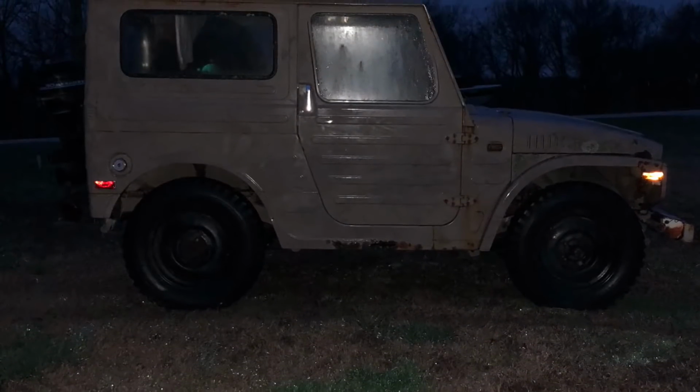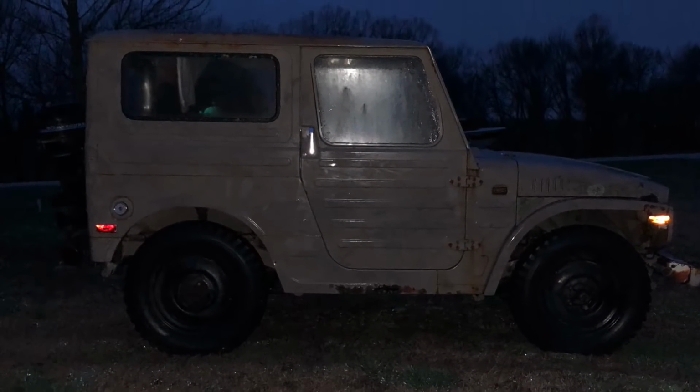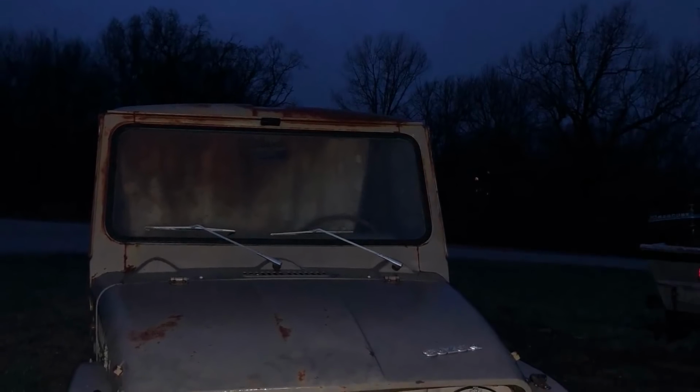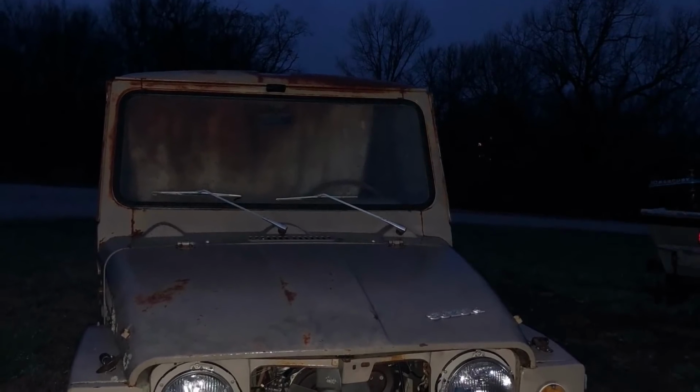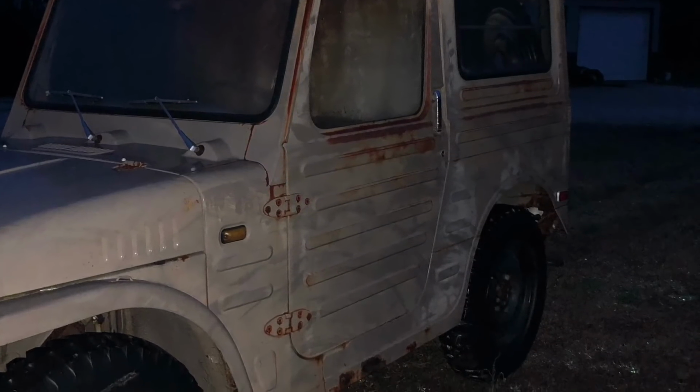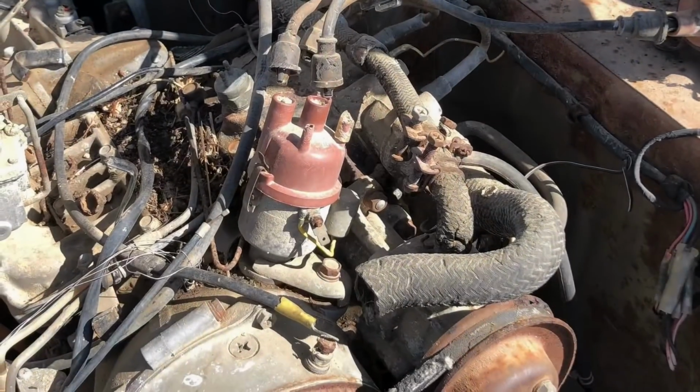So a side note, these are some old pictures before we restored it. You can see the floorboards rusted out there. There's rust all on the outside. Every part that you can think of is weathered and rusted and corroded. But I just decided to put these in the video so you could see a little original detail.